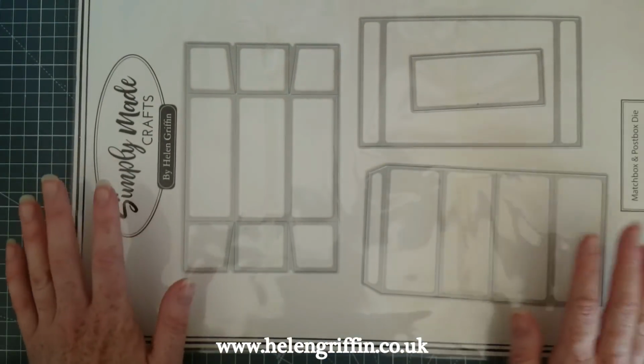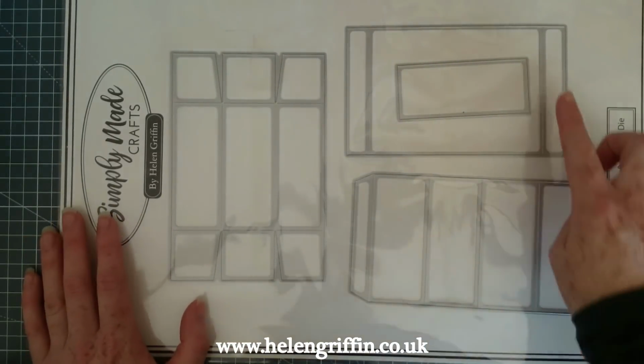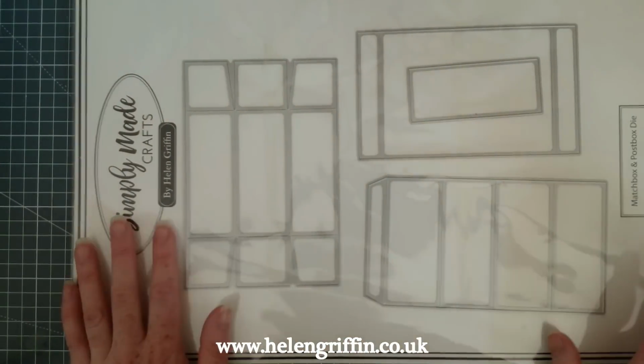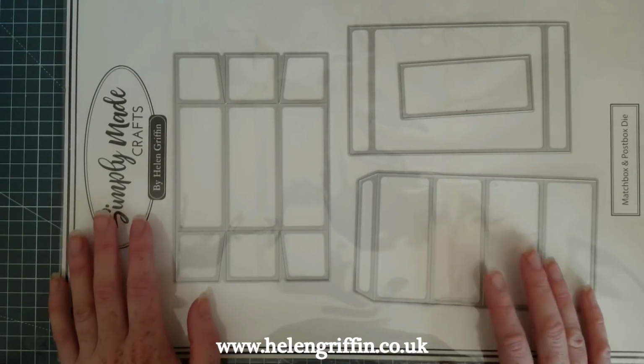I'll turn it on its side so you can see it better. One of my most popular videos was actually a post box, a tiny little post box. So we've made a post box die, which would be this one here, and this will be the base of the box. And just as an addition, we also have another wrap here to make it into a matchbox, so you can make a really good selection of boxes.